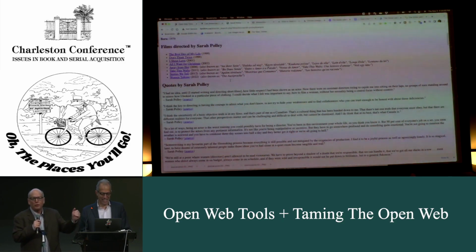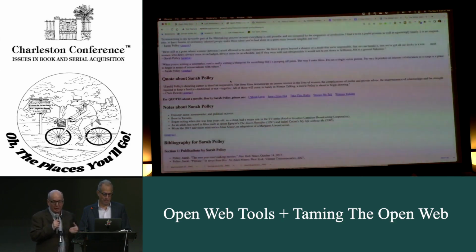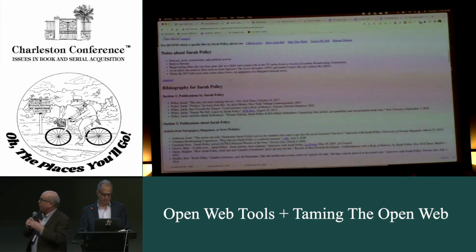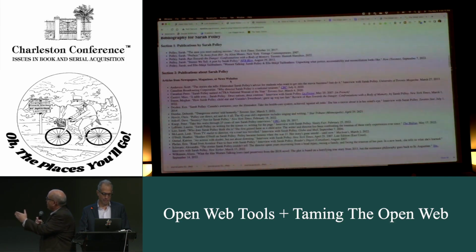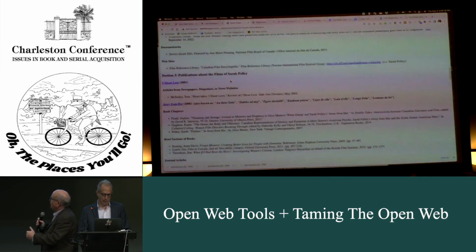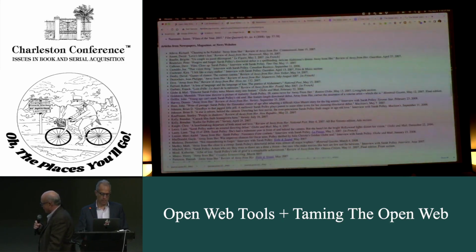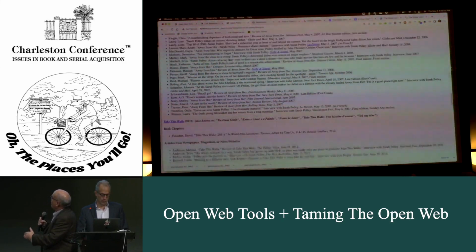And she has gone on, she was a very young child, she has gone on to be, as you'll see here, a major force in Canadian arts, not just films. But look at all of the data that's been assembled in one place on this one particular person. So again, this is a database of Canadian female film directors that was put together by a librarian.